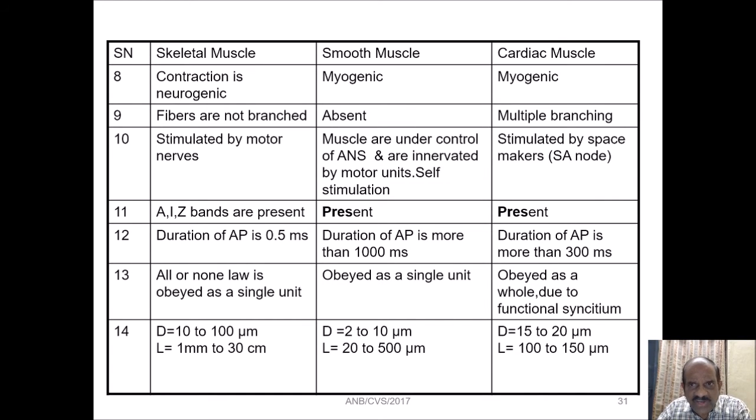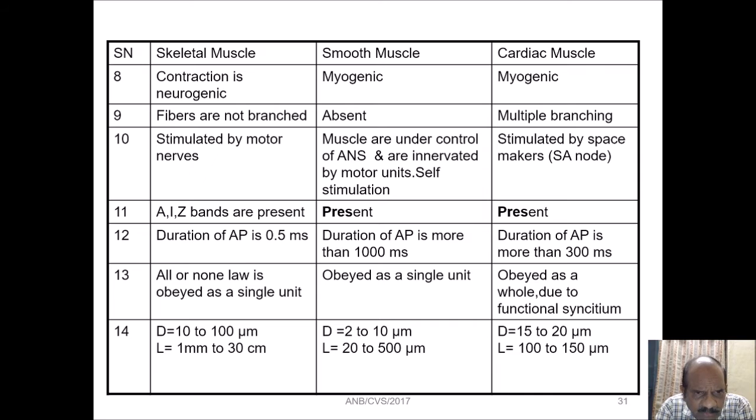Now coming to the duration of the action potential. What is this property of action potential? If you remember, you have studied membrane potential. Action potential is the change occurring in the polarized state of the membrane, or I would say it is a wave of depolarization followed immediately by a wave of repolarization. That is what we call, within a fraction of a second, an action potential.